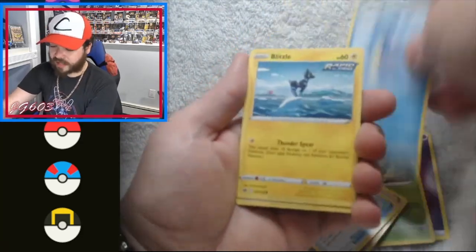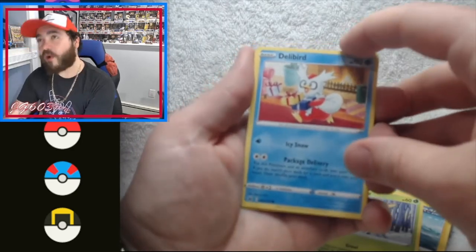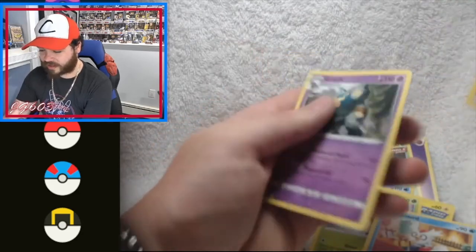Viking helmet. Lapras. Blitzmon Iceberg. Hey, Aaron. Deerling. Delibird. Oh, I love Delibird. Reminds me of Pokemon Stadium 2, I believe it was. There was a nice minigame with him. Ooh, very nice. Lucky Energy Reverse. That'd be cool as a regular holo, though, I gotta say. And a Golurk.